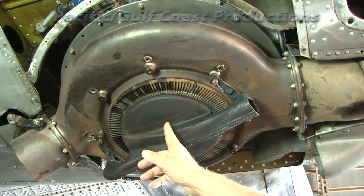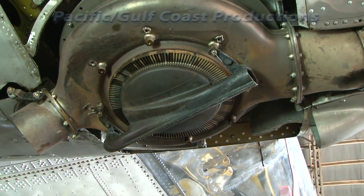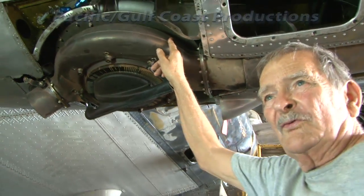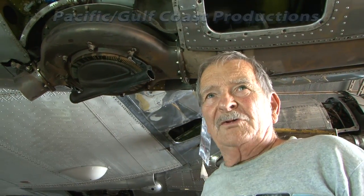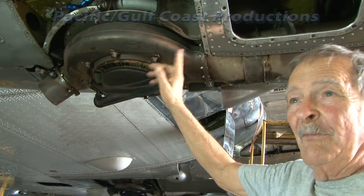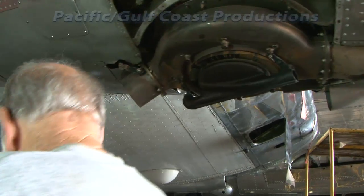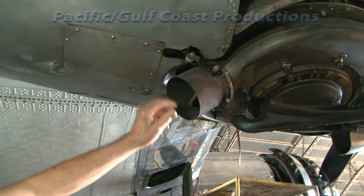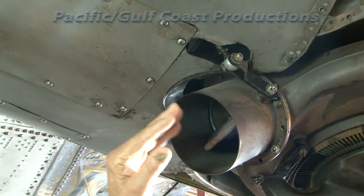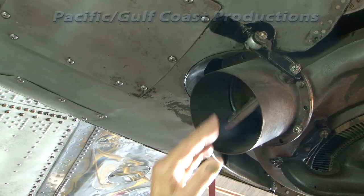On a shaft directly connected to the bucket wheel is the compressor wheel. Interestingly, the compressor wheel that compresses the intake air is the same diameter — 11 inches across — as the internal blower in the engine, and they look quite similar. Back here is your waste gate, controlled from the cockpit either hydraulically or electronically. It closes off when you want to apply supercharging, and the system is automatic to altitude.